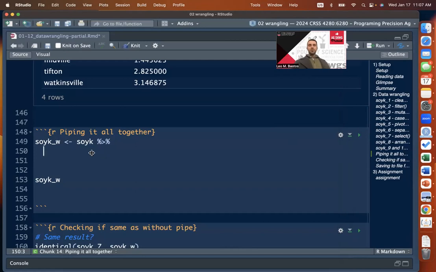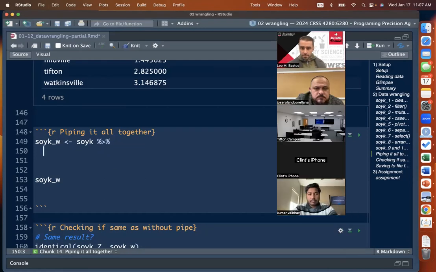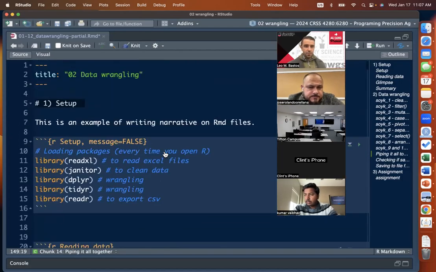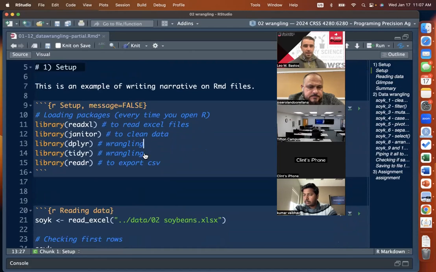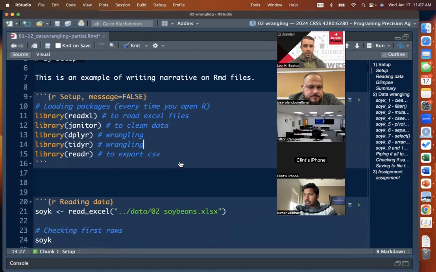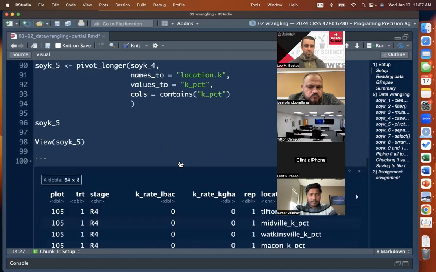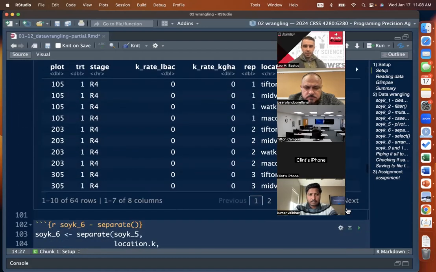All right, so I do have a problem. I'm unable to use the pipe, the code. It is not working on my R. Okay, so the pipe, I think you would be getting from the dplyr package or the tidyr package, one of those two. So try loading those packages and see if that works.